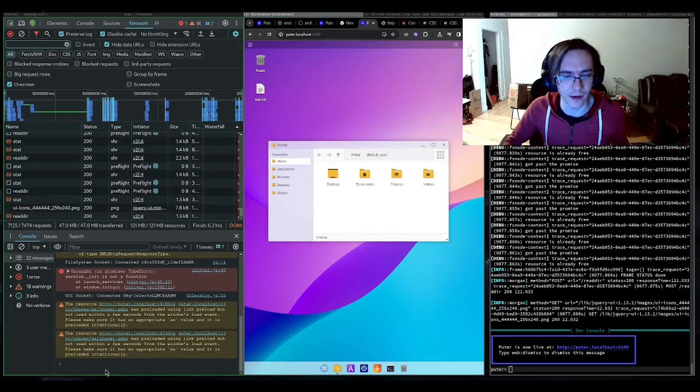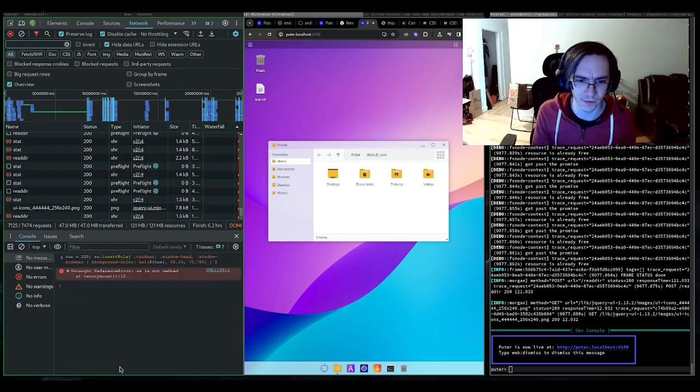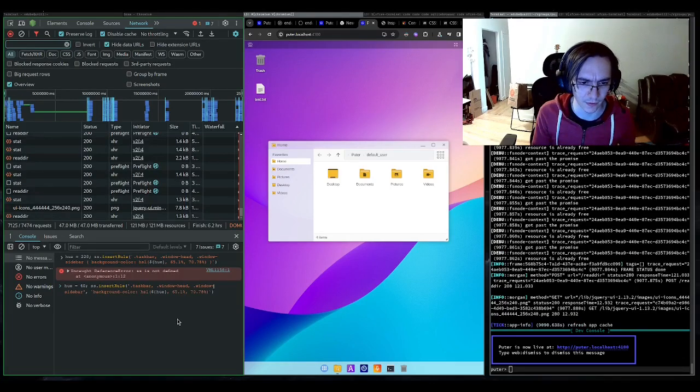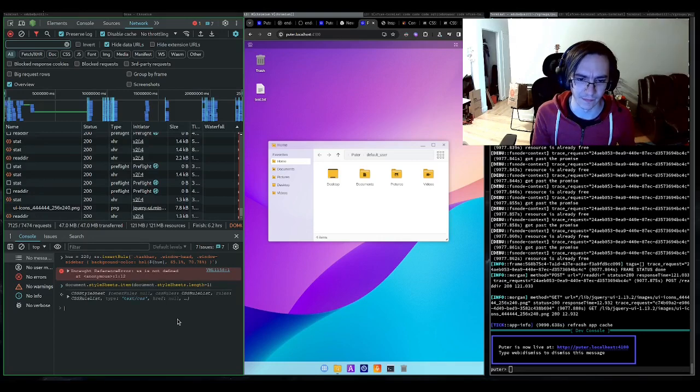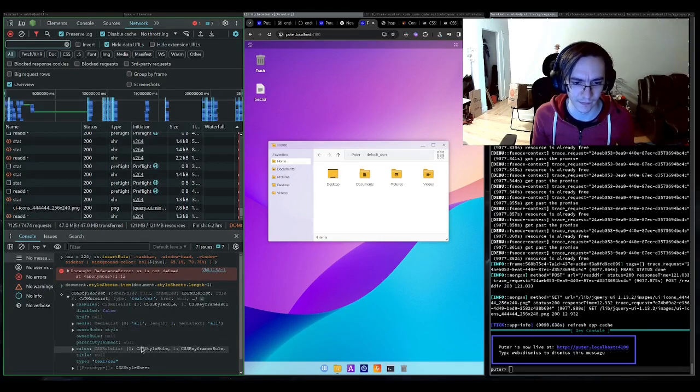What was I checking? Oh yeah, this insert rule thing. Oh, SS is undefined. That actually makes sense for the moment. Can we get that back? Not easily. What's this?